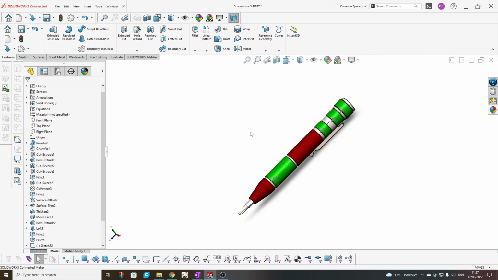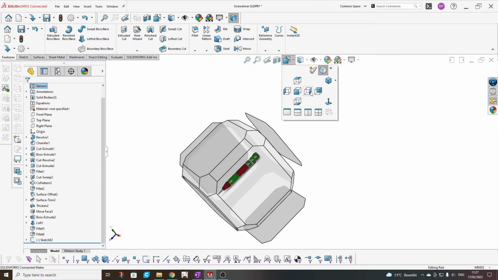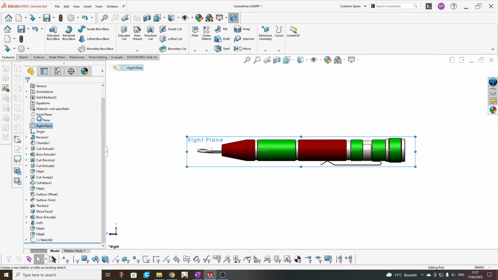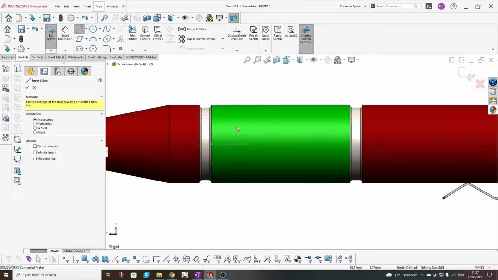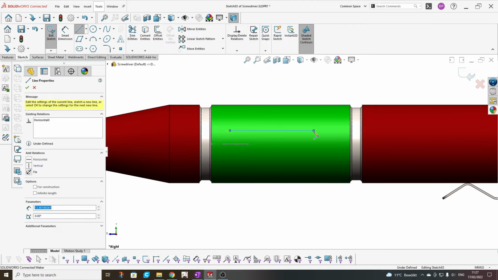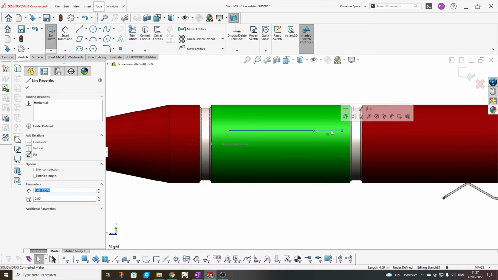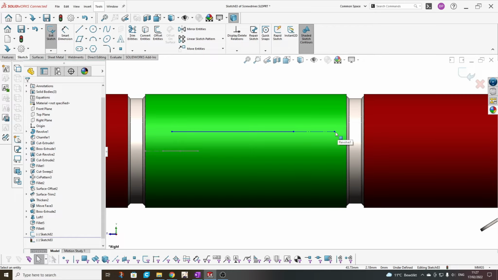What I have to define next for my first knurl is the path. I go to the right plane, add a new sketch. On purpose, I will not place it completely on the correct place now.